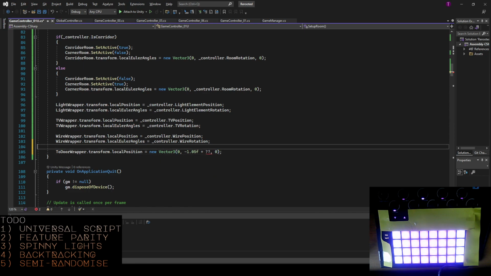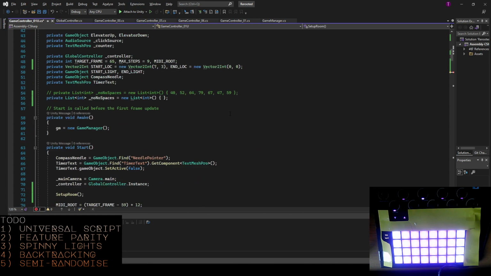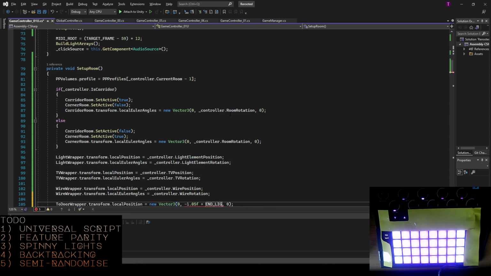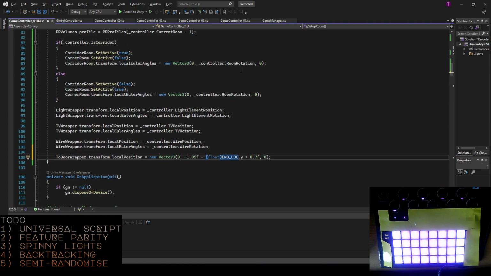And the plus in this case is, because we're doing the two door, we want the end position. So we want end location dot y times 0.7f. I don't think you need to do this, but I'm always suspicious, so I'm just going to cast that. Oh, actually, no, it's a Vector2Int. So I'm going to cast that into a float just to make sure it doesn't mess up our multiplications.